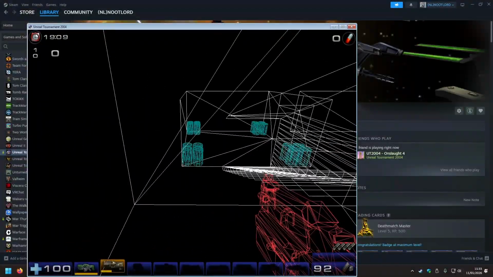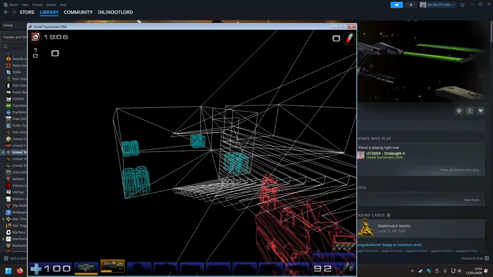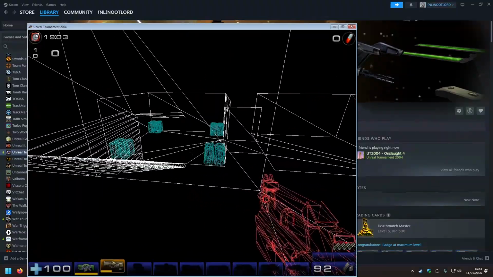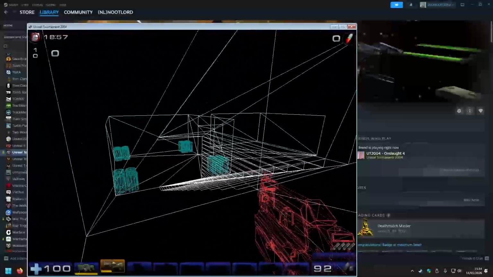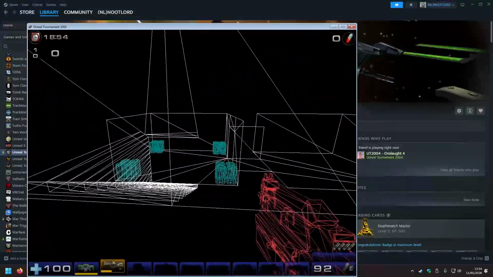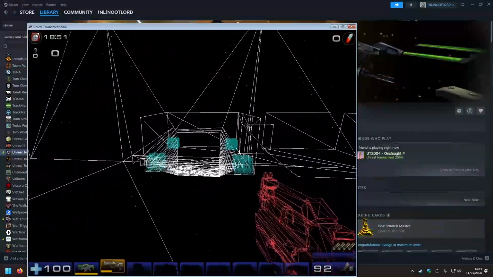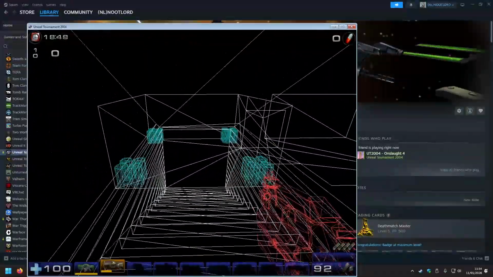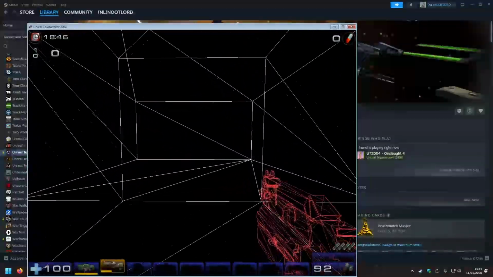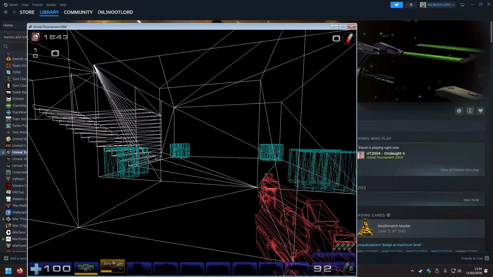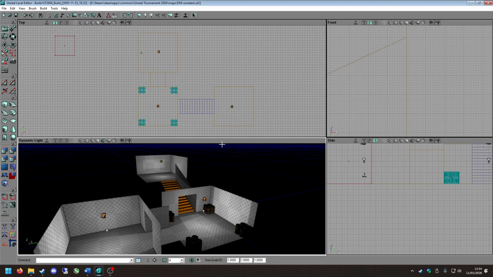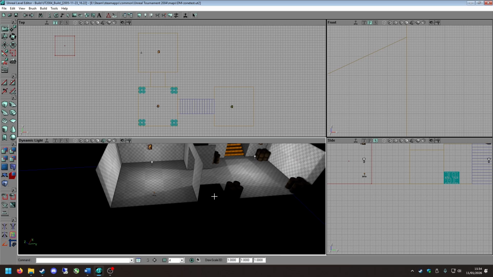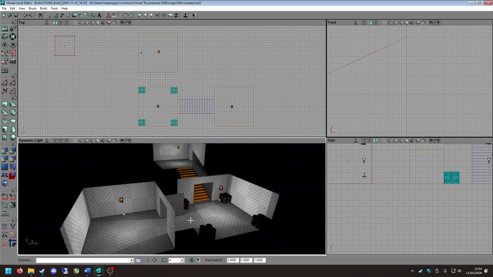Modern engines, I believe, do have automatic culling, so it culls the detail, but because these are older engines, you don't get that luxury, so you need to manually divide your map into rooms or use other optimization techniques. So let's exit out of the game again, and I will show you how to divide up your maps. As you've seen, everything is basically loaded at the same time.